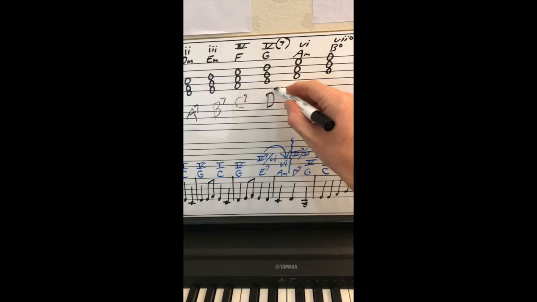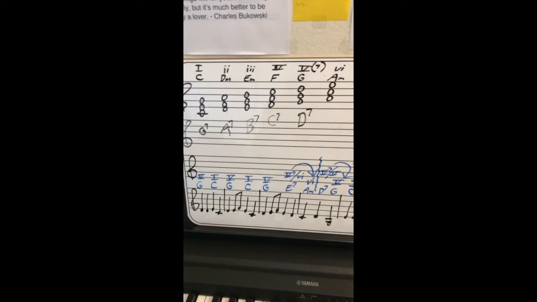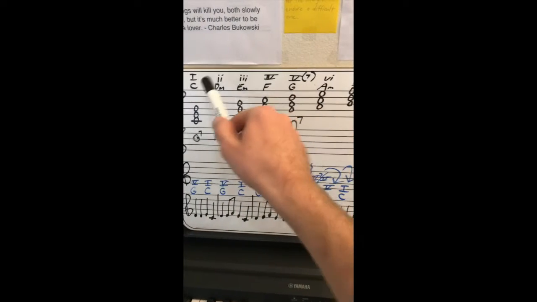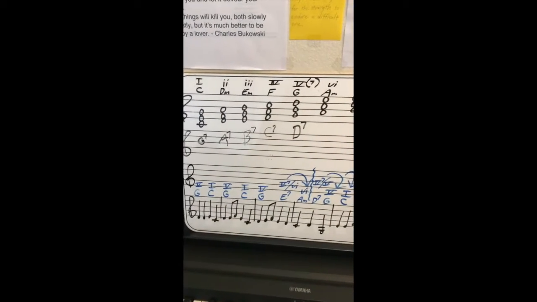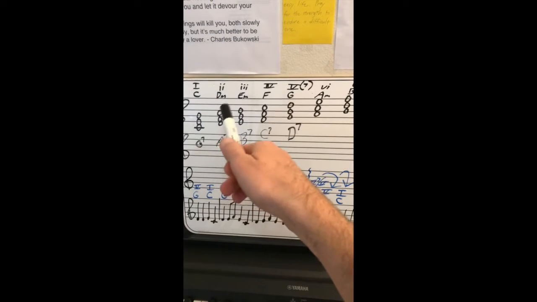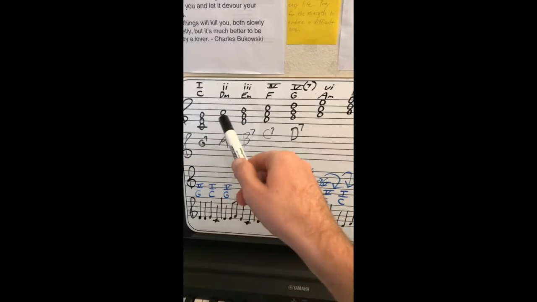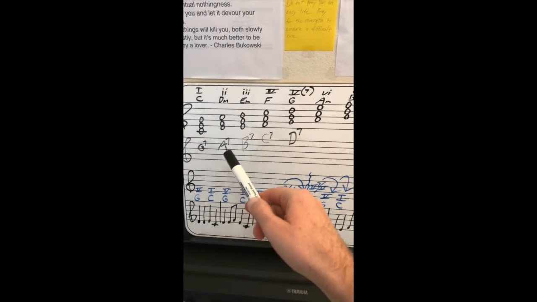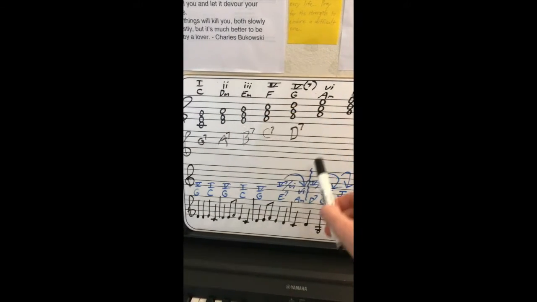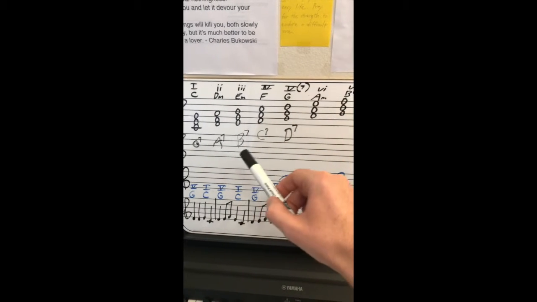And actually, let's take a little sidebar here. Because of the concept of resolving down by fifth, the 2, 5, 1 progression is one of the most common in music. Those of you who study jazz know this. This is, I mean, one of the signature sounds of that style. But if the composer wants to heighten the tension and resolution even more, they could turn the 2 chord into a dominant 7 to heighten the resolution to the 5.